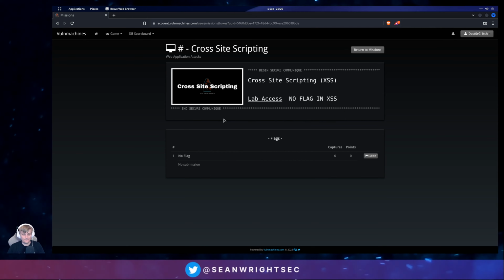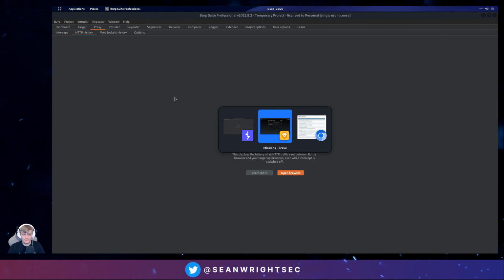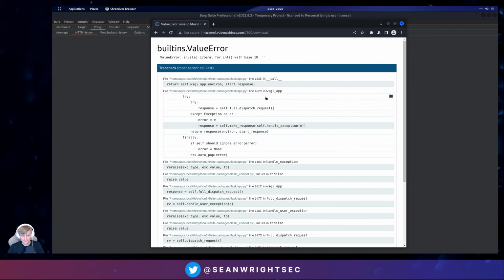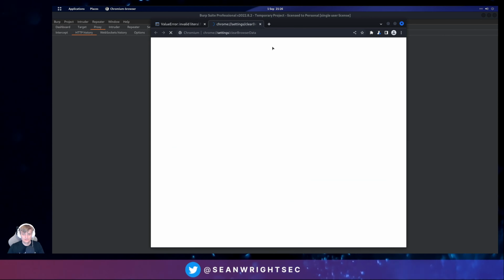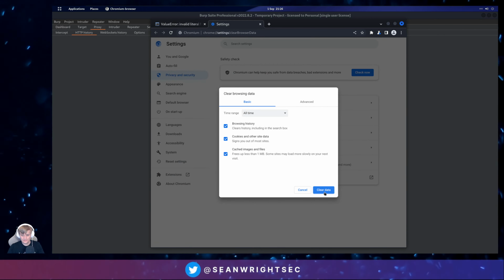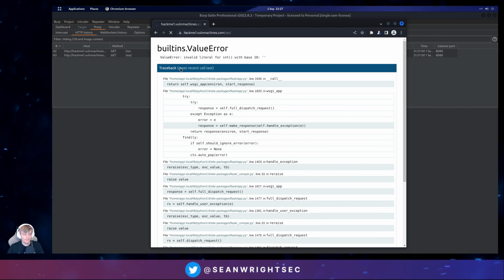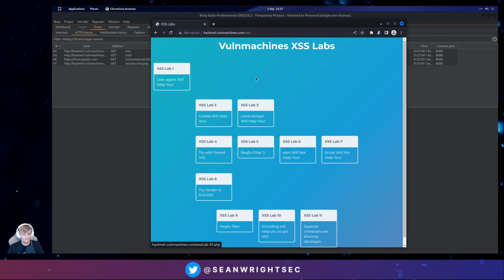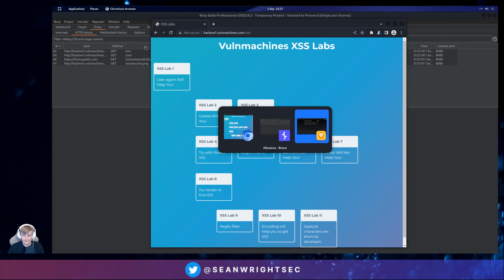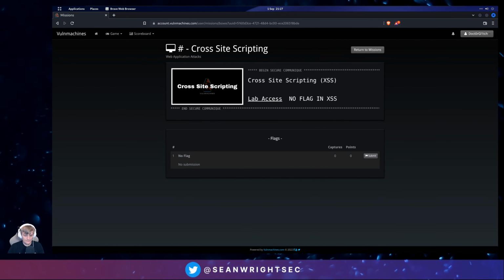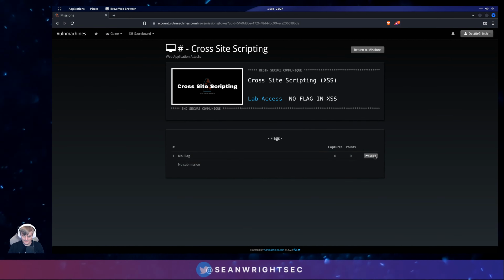So we'll copy that. Come to the browser. Just want to clear the cache, everything. Okay. So just double checking. I think it's again that same. Okay, so there's.